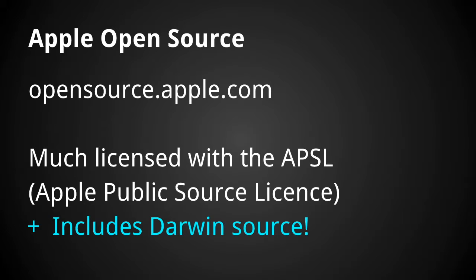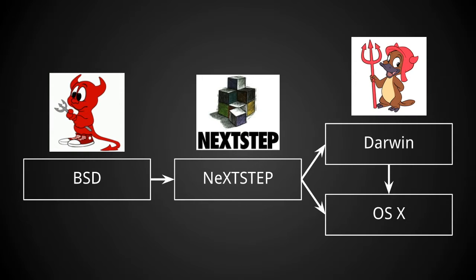Apple open source: I've taken a lot of the rest of this talk from opensource.apple.com, where you can browse Apple's open source code. This includes the source to Darwin, the kernel, device drivers, and a whole heap of random things. The history of OS X works like this: OS X is based on Darwin, and Darwin feeds into OS X. The logo of Darwin is Hexley the Platypus, wearing a little demon hat — a reference to the BSD daemon. Darwin and OS X are the successor to NeXTSTEP, the operating system made by NeXT, the company Steve Jobs founded after he was kicked out of Apple in the 80s.